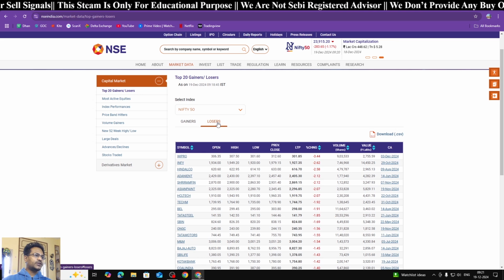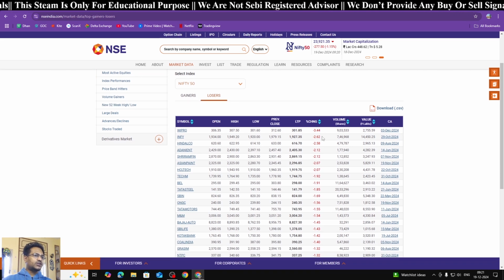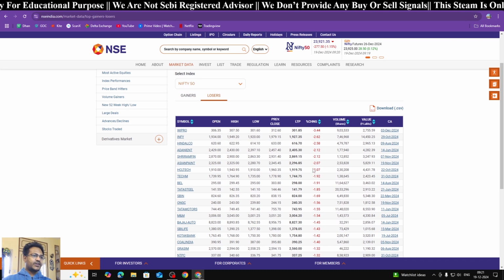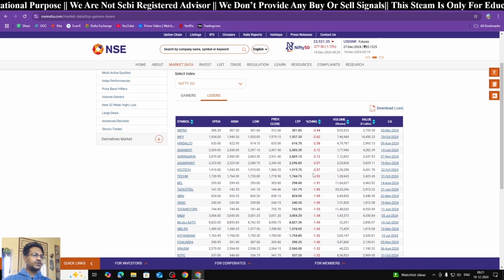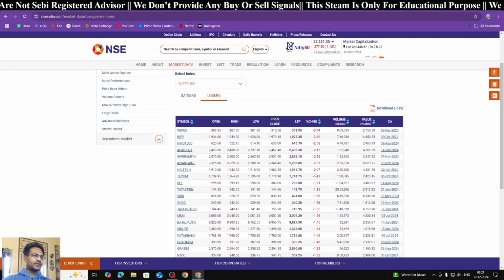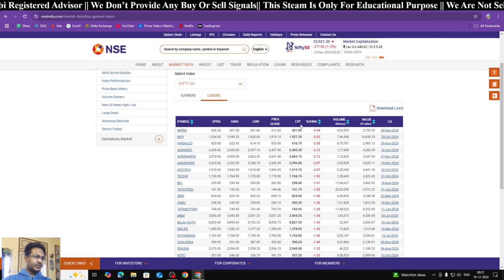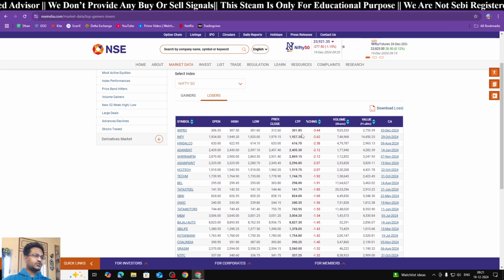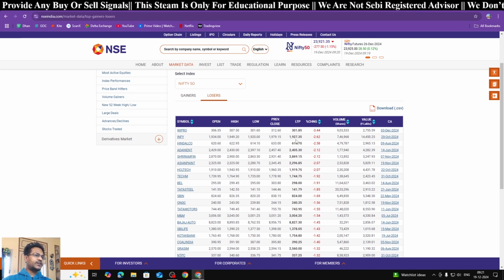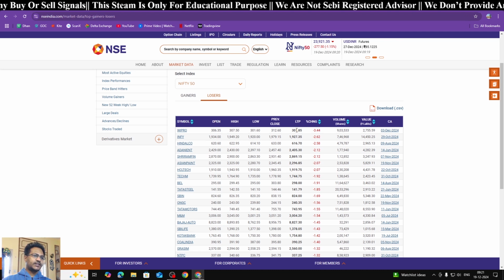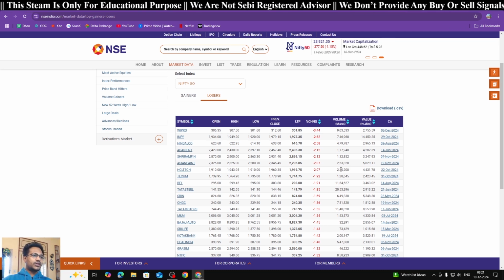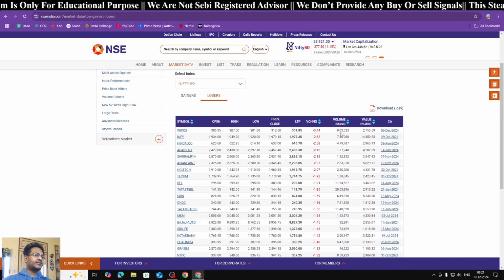So now let's look into losers. Under top losers, the first criterion is that the change value has to be a minimum of 2%. Till here, all the stocks are getting selected. Secondly, the price of the stock should be more than 150 rupees. You could see all the stocks are trading above 150 rupees, which is also satisfied. And the third criterion is the volume. All the stocks have to be trading with greater volume.